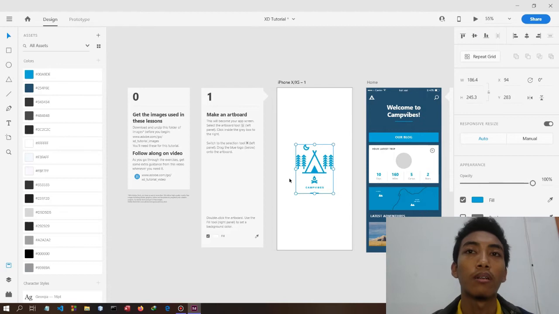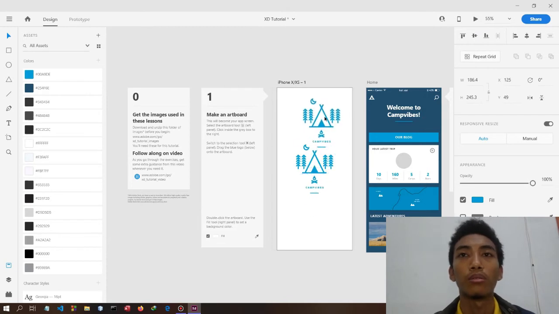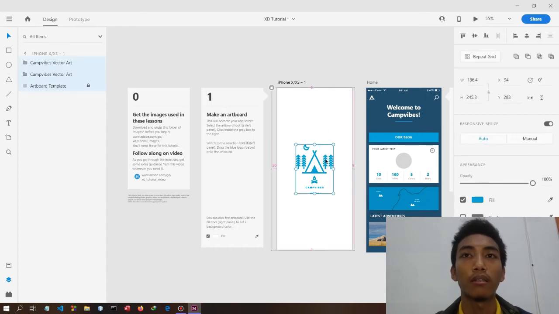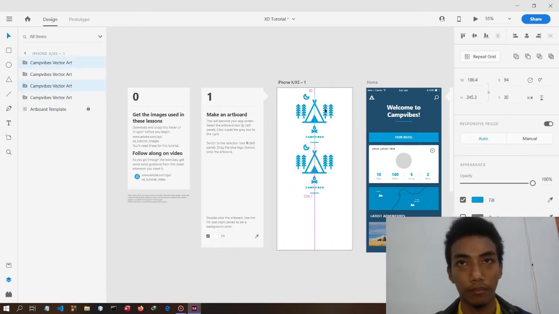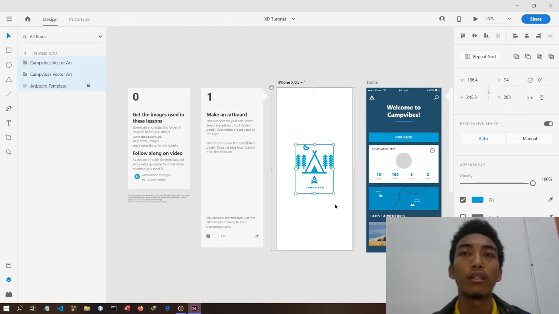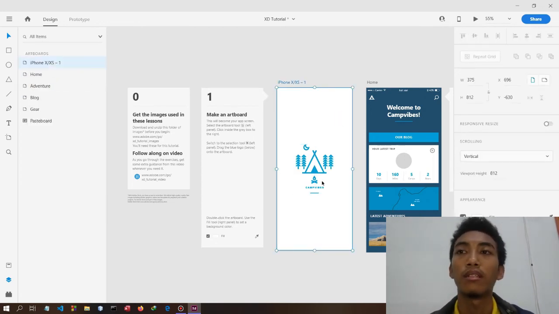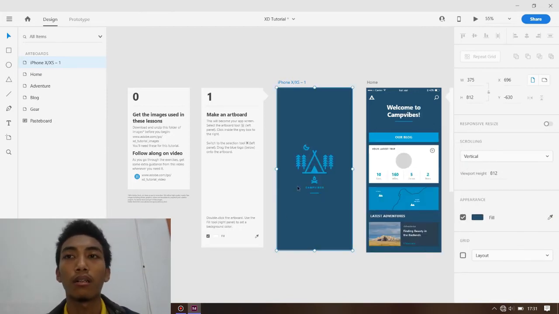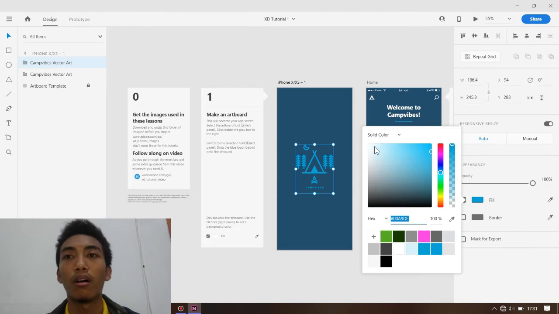The shape is in this position. You can also use Control C, Control V to copy and paste, or you can use Alt with drag to copy this shape and have a double shape. Also you can undo with Control Z. You can change this fill and create a color with the color picker, or use the theme color under it.